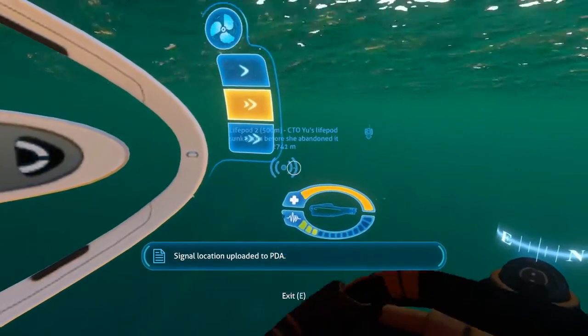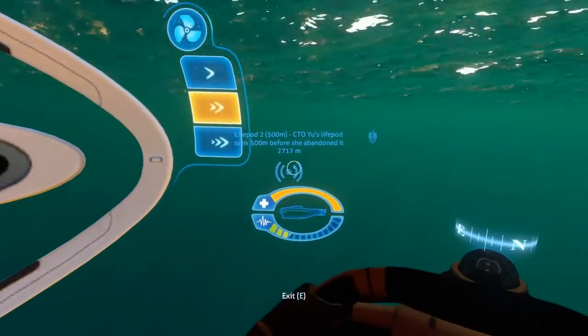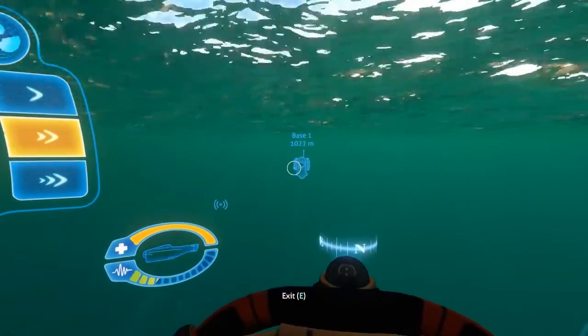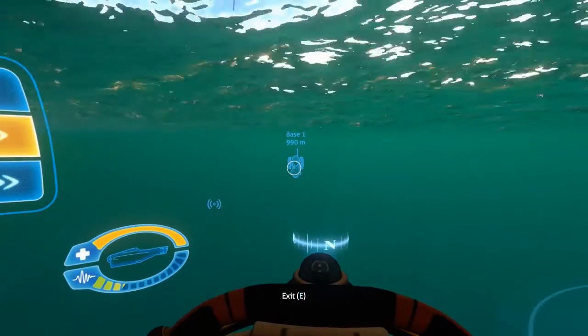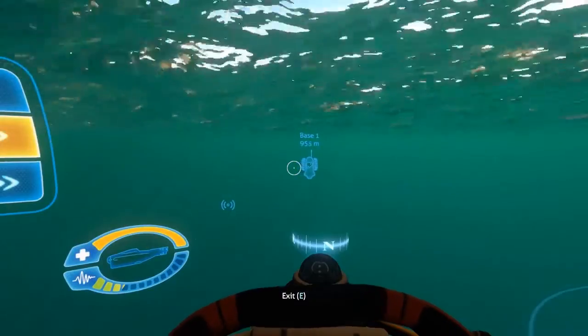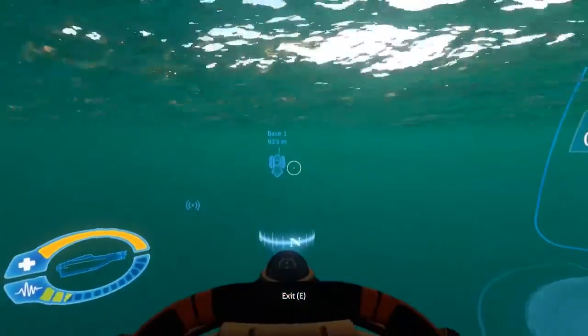Oh, wow. 500 meters. The CTO used the life pod, sunk 500 meters before she abandoned it. Oh, crap, that is forever away. Well, we're kind of far. It's not that far, I guess. Let's head back to base real quick. What we really need is to make some more power cells, because we're on 32% energy.